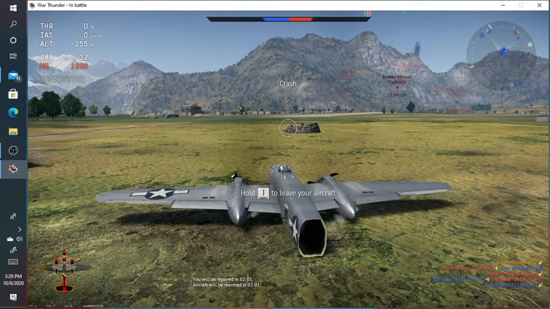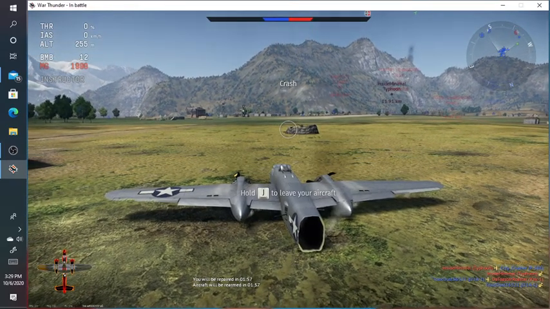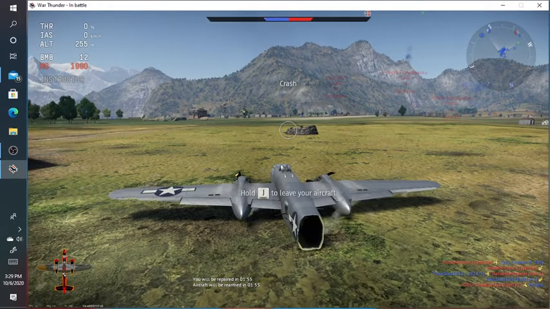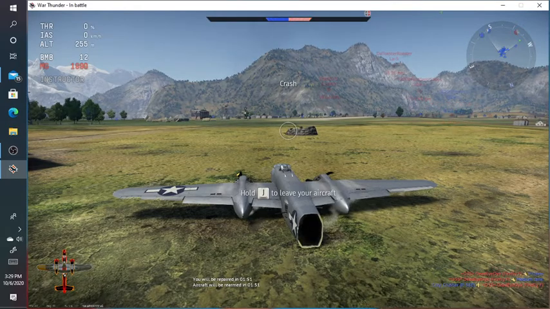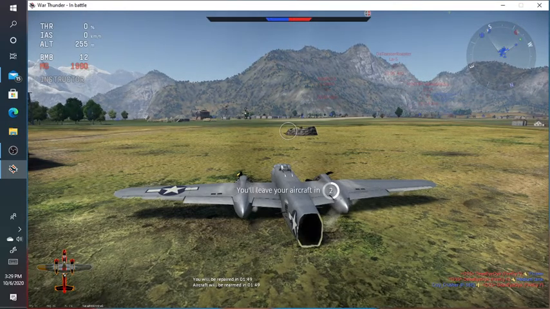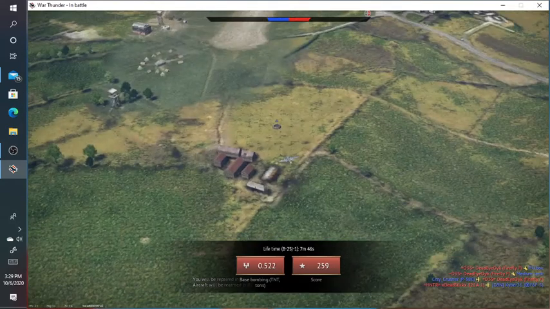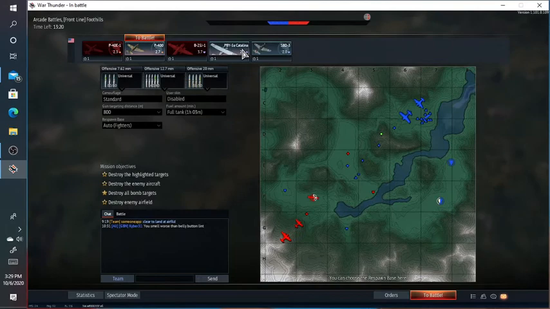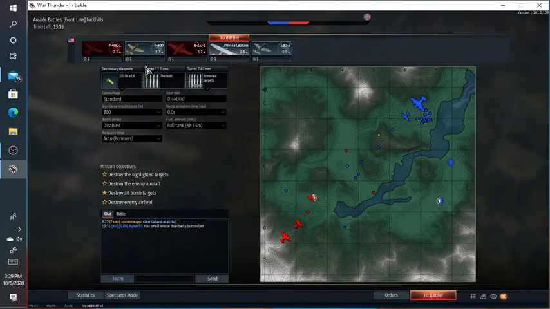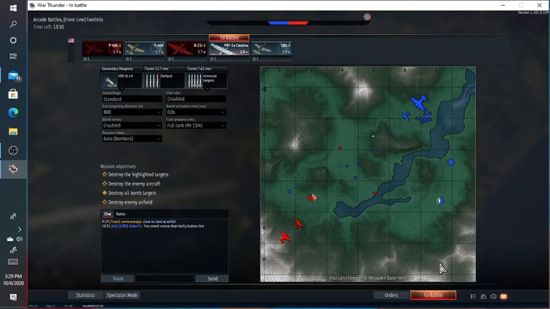It's going to take 2 minutes to repair. And I know you guys probably don't want to see a bomber laying on the ground for 2 minutes, so I'm going to regret this, but I'm going to eject. I could have gotten repaired, but since this is a YT video, I don't want to waste too much of your time. So now the Catalina. We're going for the 4 500-pound bombs, giving us a total of 2,000 pounds worth of bombs.